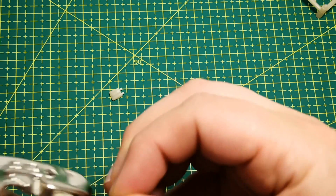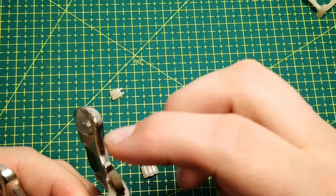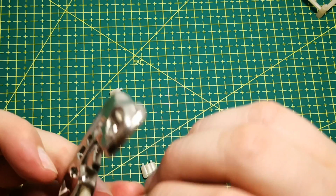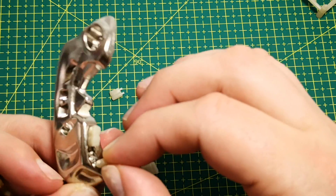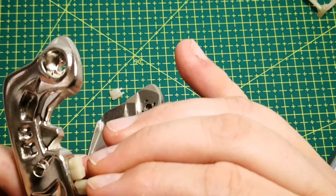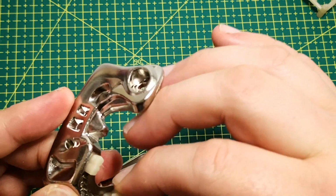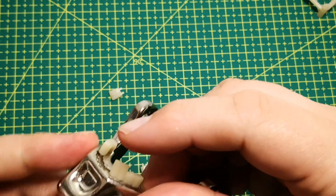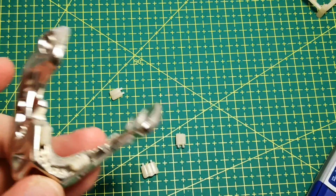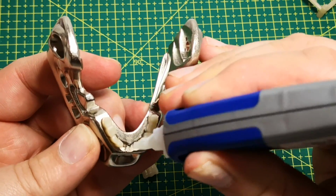The next are these little ones. Just make sure you find the right way that they go round. As you can see, they don't really fit in that side, so they must fit in here. It's just a matter of trying to get them in place. So I'm just going to have a little bit of a play around with these and see how they look. I've gone ahead and stuck them in like that. Once again, like I said, they do just fit in. Just a little bit of glue down.